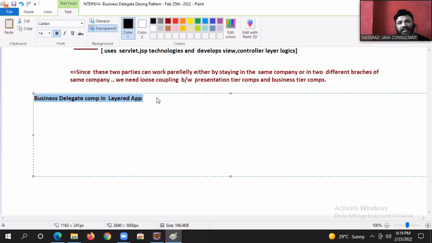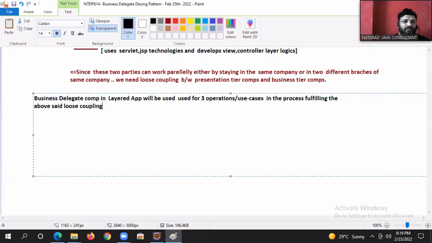Business delegate component in layered application will be used for three operations or use cases in the process of fulfilling the above said loose coupling. Enjoyed my point, guys?